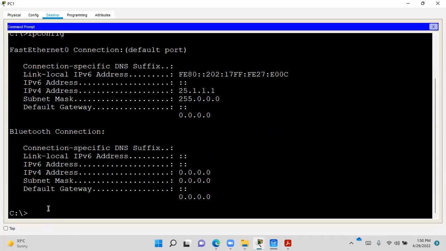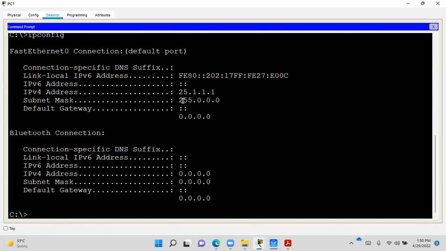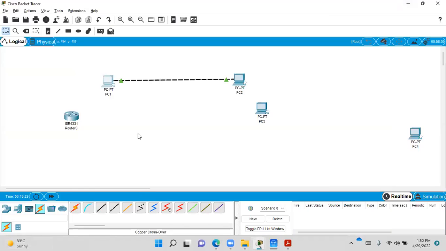There you can see a command called ipconfig, a command for checking the IP address. So you already assigned the IP 25.1.1.1, and you know that your second PC where you connected has the IP 25.1.1.2. Now you want to check the reachability between PC1 and PC2, whether they are reaching each other or not.